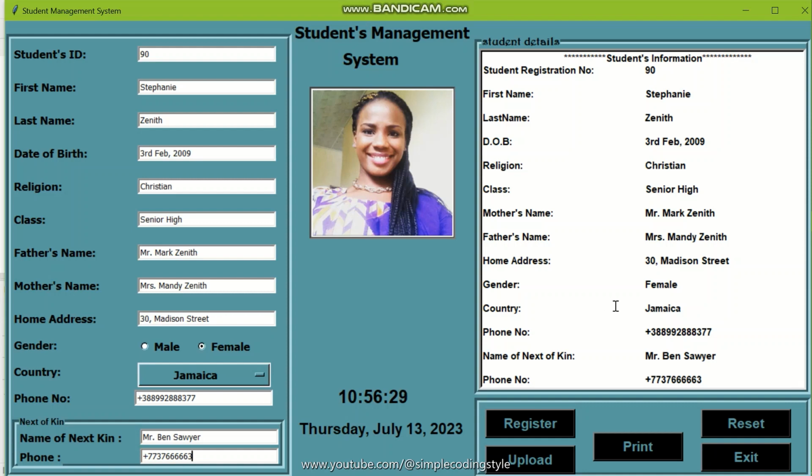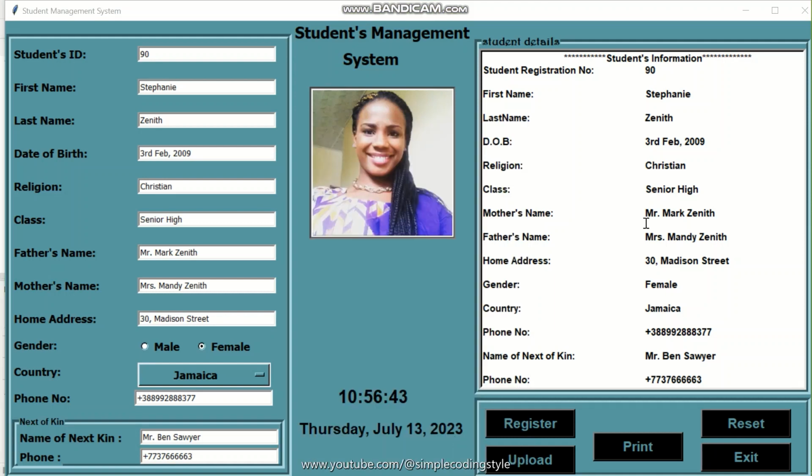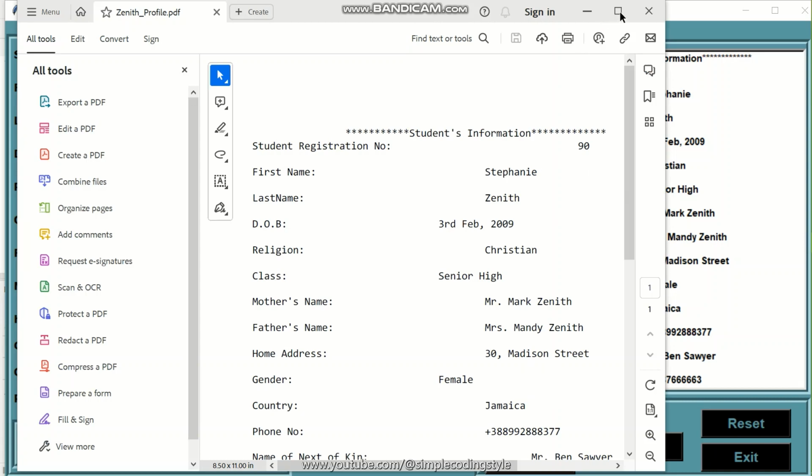In order for you to confirm that truly this has worked, we're going to get a message. So I can use this to then open that file. All right, so this has been taken down to this format. This is a PDF format.